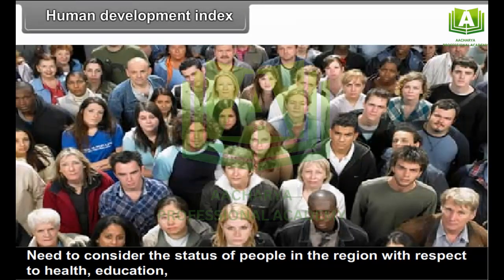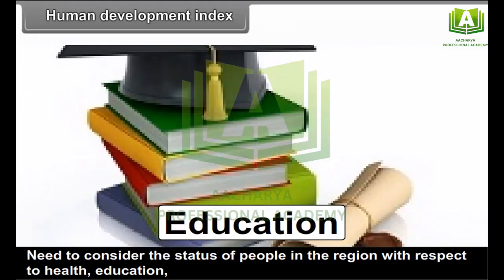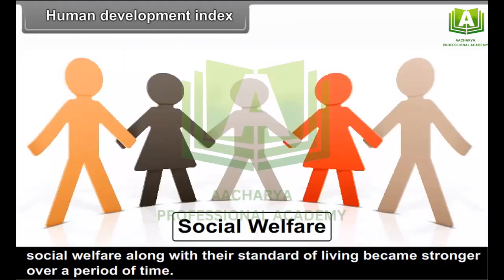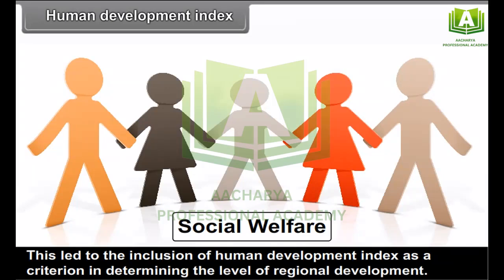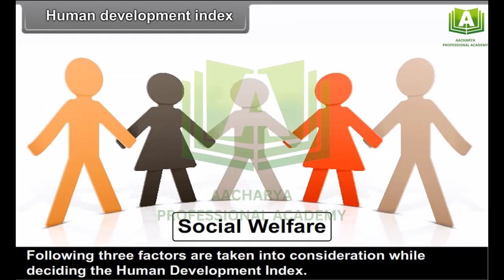Need to consider the status of people in the region with respect to health, education, social welfare, along with their standard of living became stronger over a period of time. This led to the inclusion of Human Development Index as a criterion in determining the level of regional development. Following three factors are taken into consideration while deciding the Human Development Index.